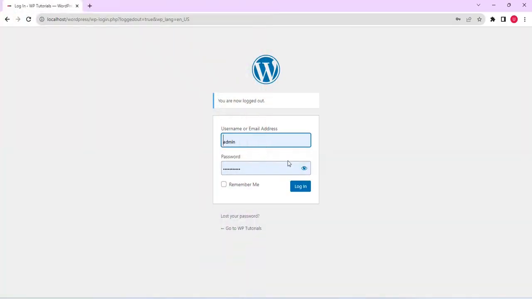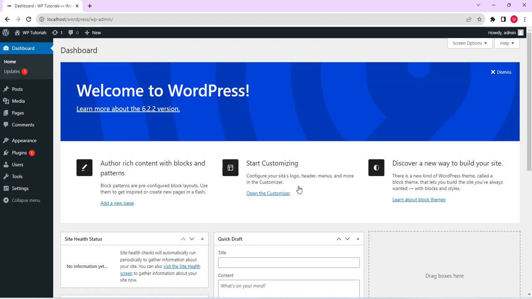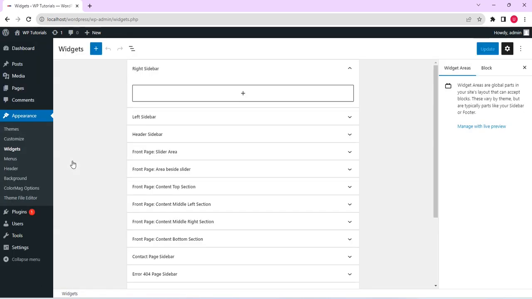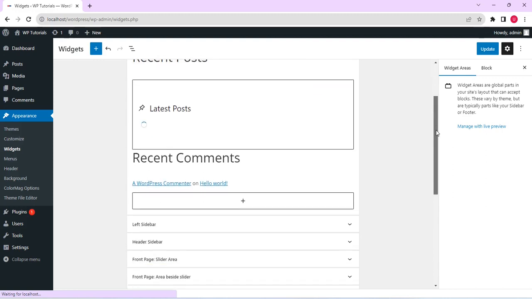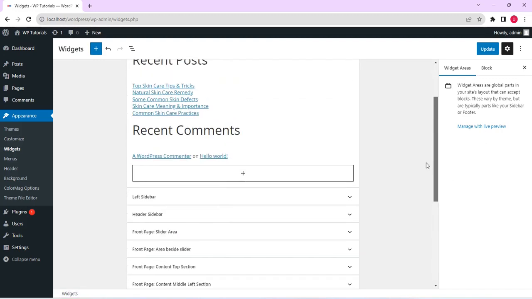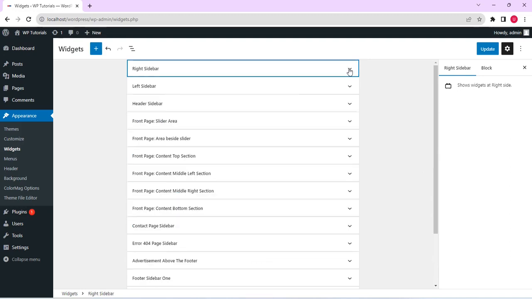So guys, find your way to the WordPress login panel. Supply your username and password, click login. It will take you to this page. This is the WordPress dashboard. Now go to Appearance. Under Appearance, you scroll down to where you have the widget. So click on the widget. It will take you to this other page. This page shows you the widgetable areas as far as this particular template that I'm using for this demonstration is concerned.